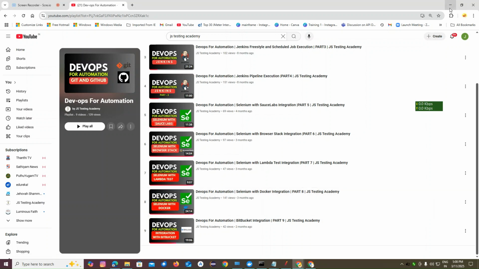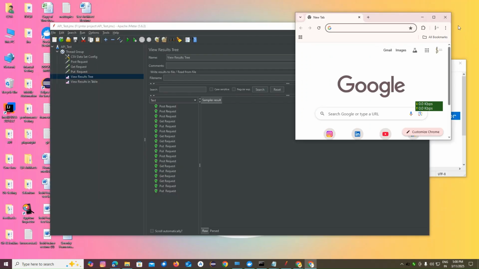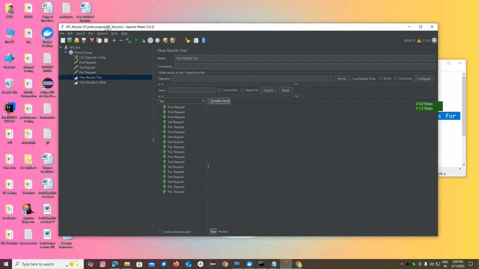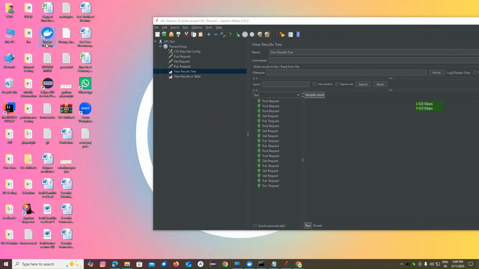You need to go to Google and download Docker Desktop on your machine, and you can sign up with your Gmail also. That's a basic thing. You should install the latest version of Docker Desktop. That is the most important thing.